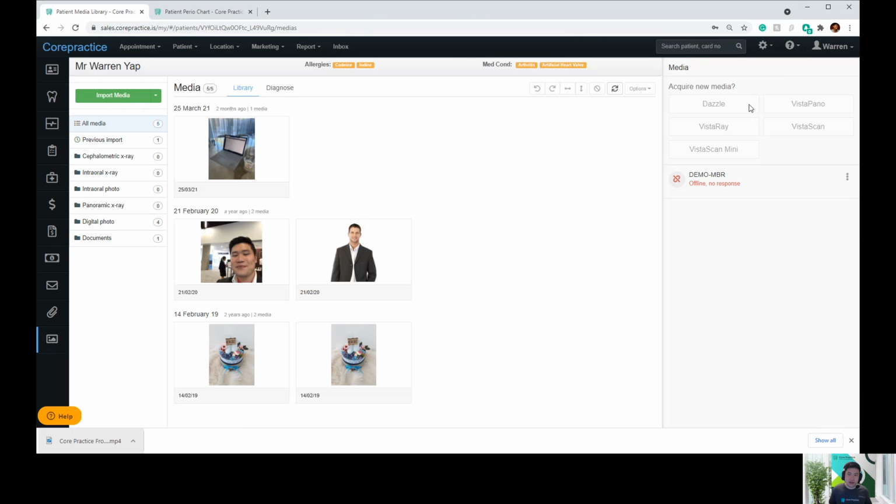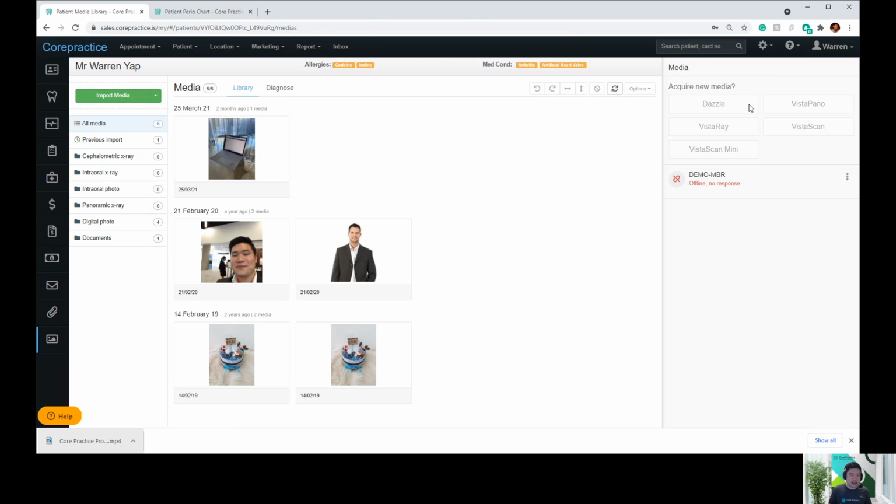So if you're using software like Sedexis or MyRay or anything like that, or Romexis, then you can easily just click on that button. It'll open up the software for you. It'll find that patient file. And if it can't find that patient file, it'll create it for you.